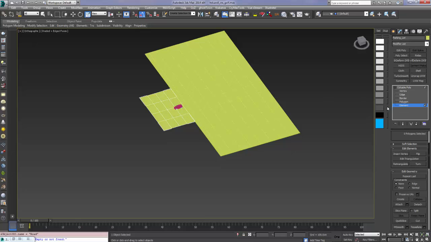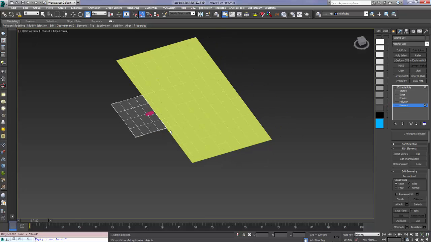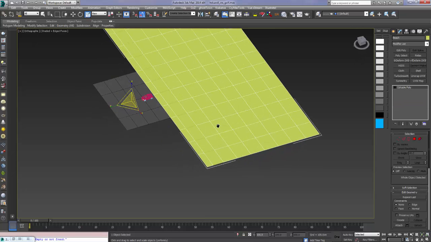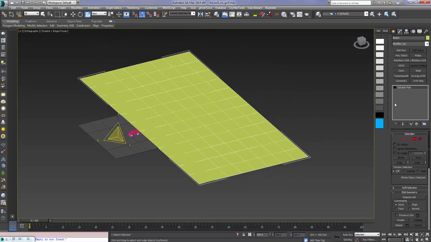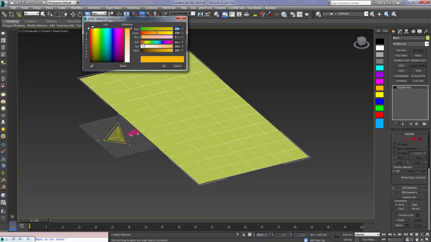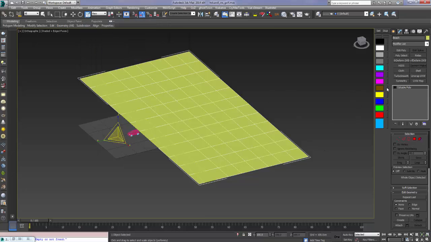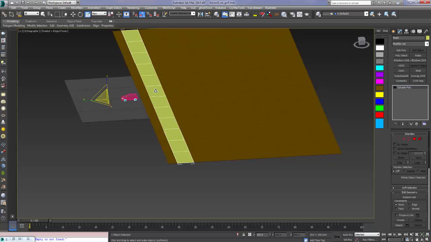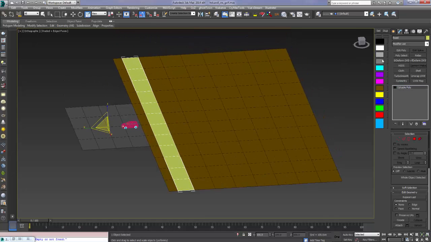I'm gonna just color code them. This one, I'm gonna give it that color. There you go. And we'll give it this one. Okay.